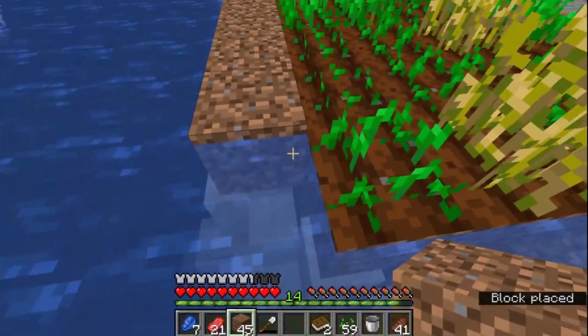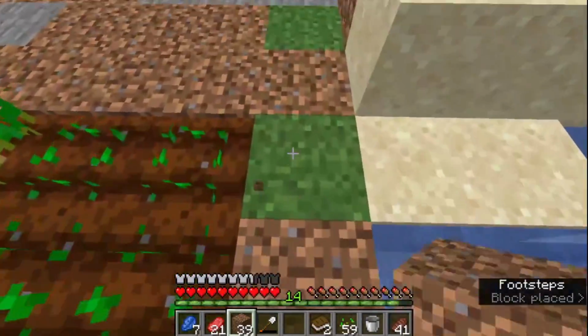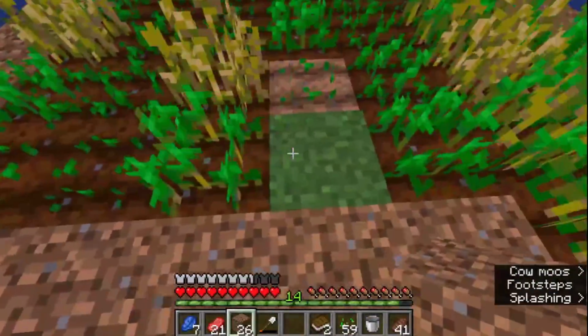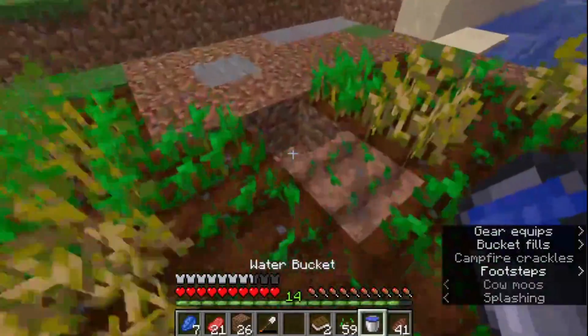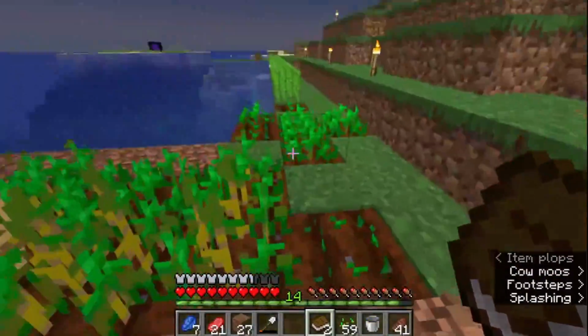Because we want this to be a 9x9 area. 1, 2, 3, 4, 5, 6, 7, 8. We need one more this way. That is a 9x9. 1, 2, 3, 4. Right here, where we're normally put. I don't really know if we need to, seeing as how we're surrounded by water, but we're going to do it anyway.